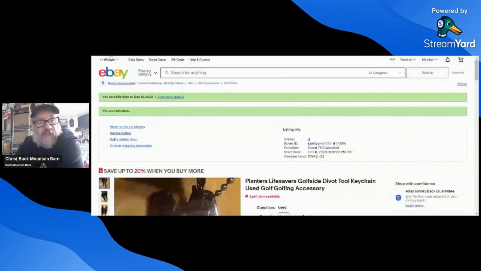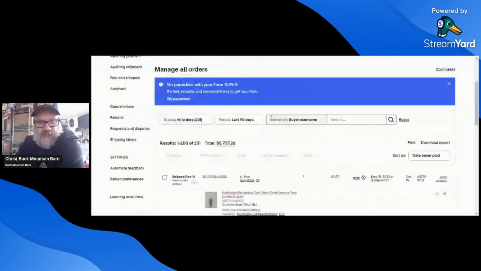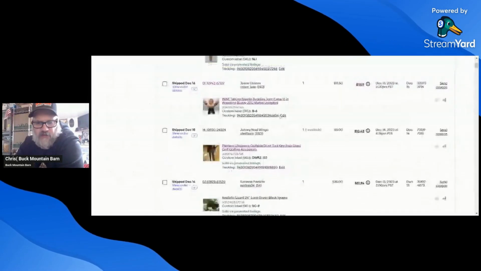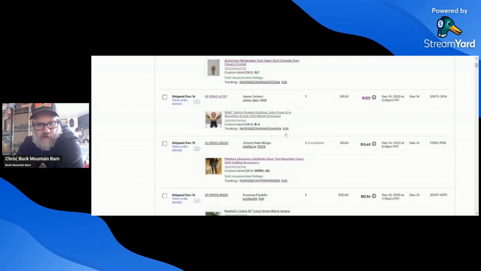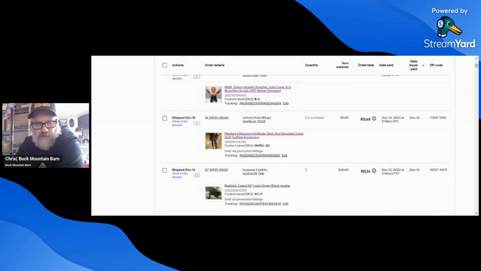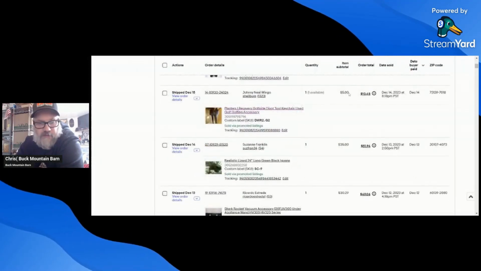I sold these individually. This is about the fourth one I sold. I had several different kinds. I actually sold one for $15. It was a certain one. We might be able to find it here in a little while if we scroll down a ways. Let me see if I can. Okay, so this was sold for $5 plus shipping on that one.